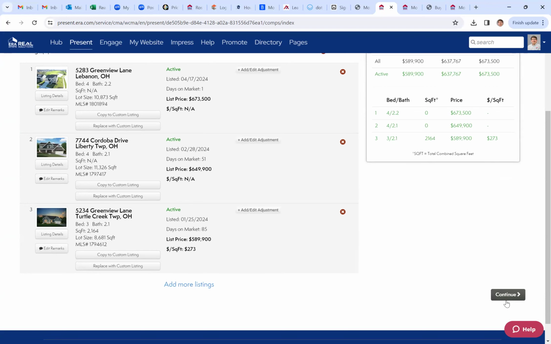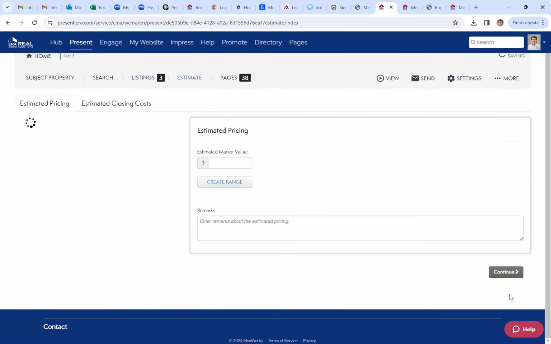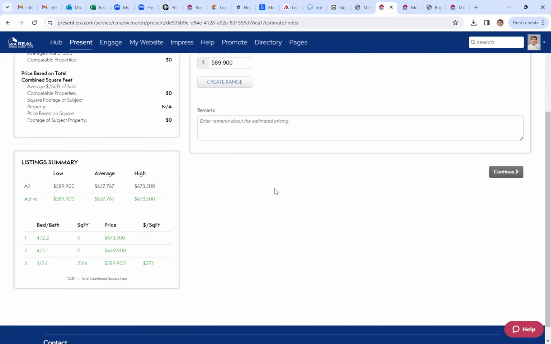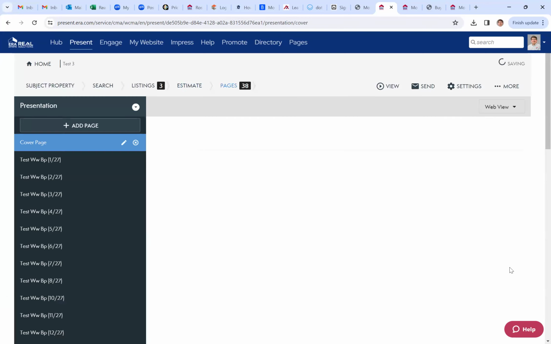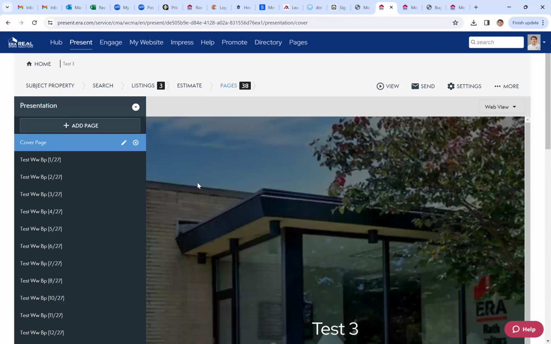This one I'm just going to buzz through. Now as I hit continue, we have the estimated market range. So we looked at 3 properties. The cheapest one is 589.9. Then they go up, but I'm just going to continue through this. I didn't want to change any of that.